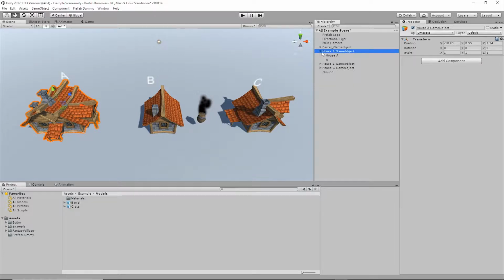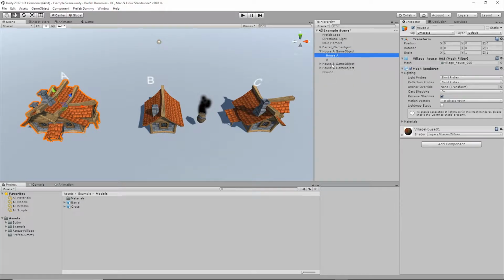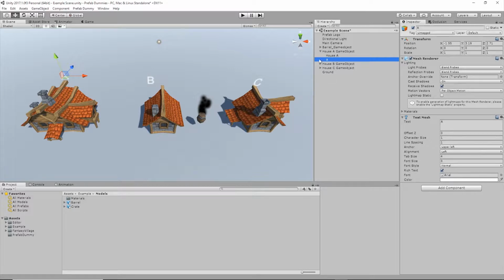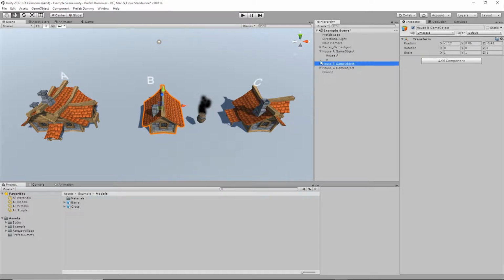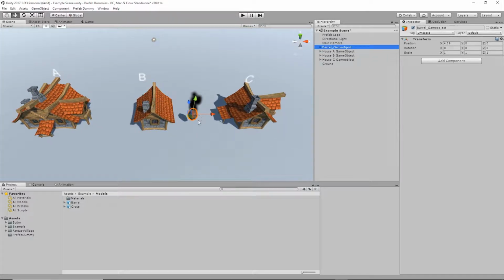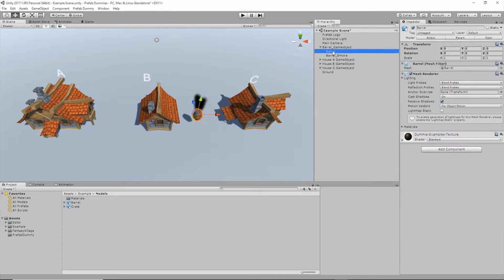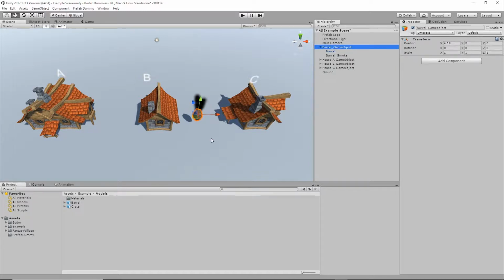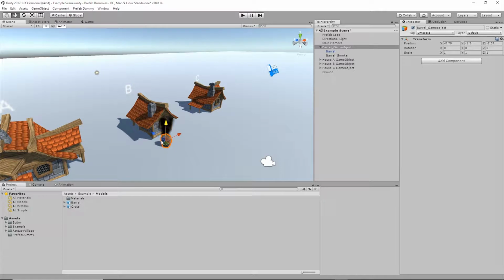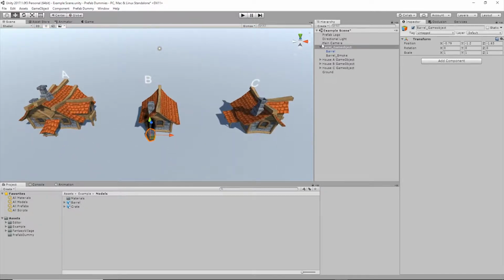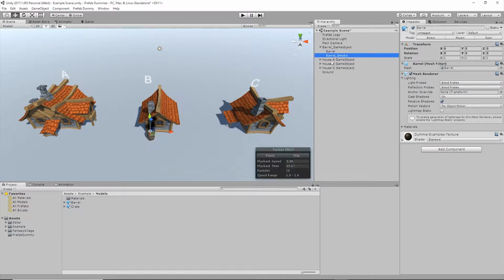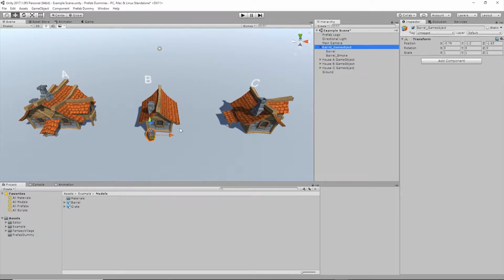So you can see we've got the house A mesh and the little letter back here, house A, and these are all the same. And so what we've got is our barrel game object, and like I said, it's got a little particle smoke effect to it. And in a typical scenario, what you would have to do is put this right outside your house, right? Pretty standard kind of thing.